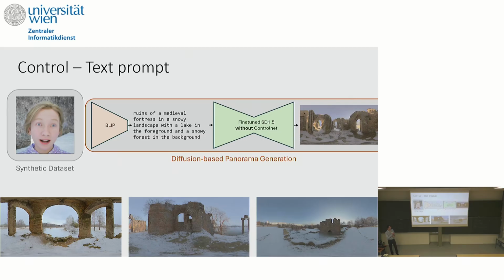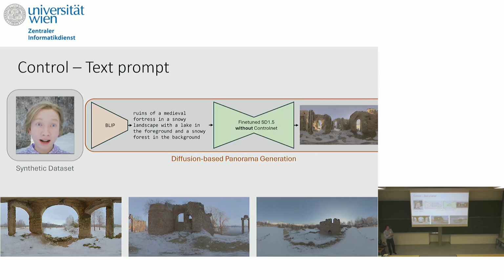So we have our input image, and we would like to generate the text description, but not in a very generic way, because it would tell us, of course, there is a face in the image. That's not what we were interested in, so we changed it a little bit and fine-tuned it here. And this description was only about the surrounding environment. So BLIP tried to guess what is actually behind the person in a textual way.